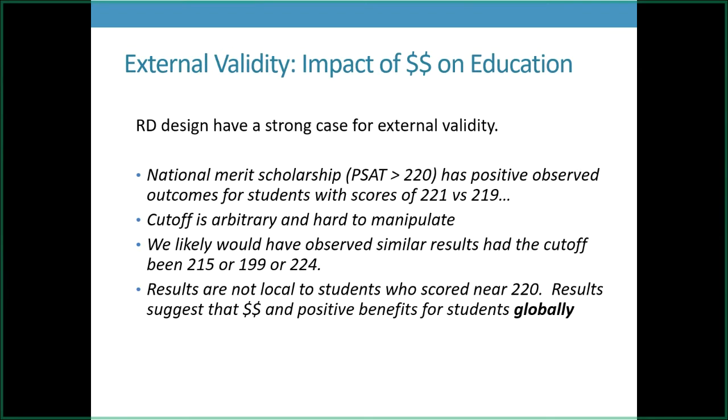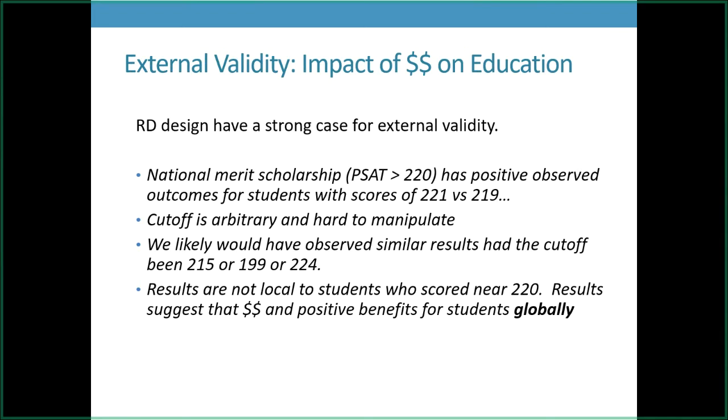You could reasonably say, hey, had the cutoff been 215, and we had done the study on people who had gotten just below 215 or just above 215, probably we would have found a very similar effect for those people. Or if the cutoff had been 230, probably we would have found a very similar effect for those people.